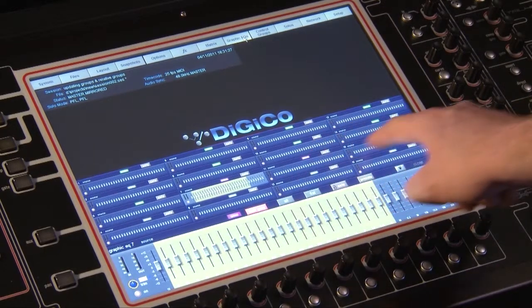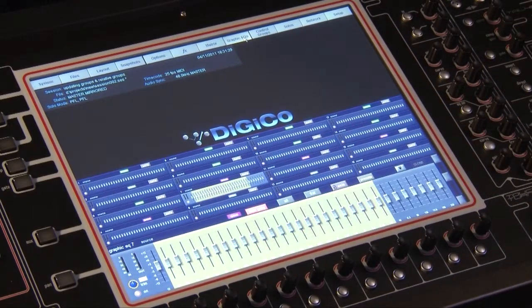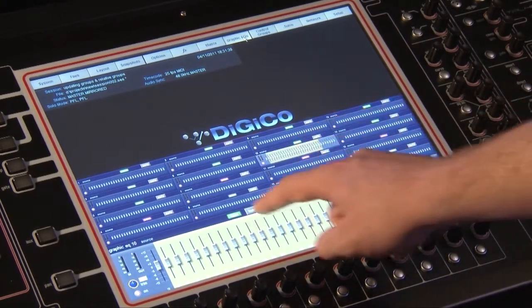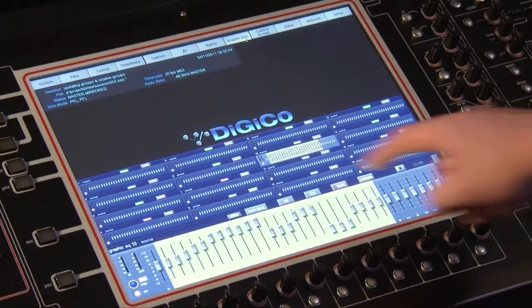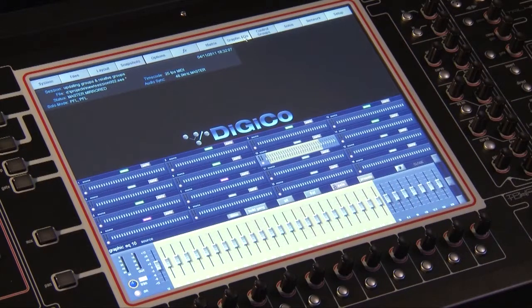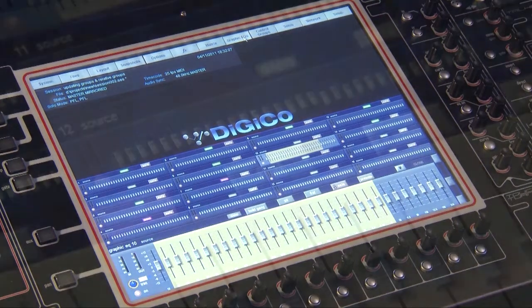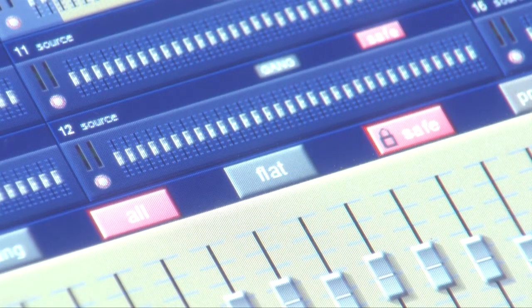To make another gang, repeat the process and you will notice that a new color has been assigned to the new gang. To edit an existing gang, touch one of that gang's members and press the Build Gang button. Now, touch an existing gang member to remove it from the gang or a different EQ unit to add it to the gang. There is also a Flat button to reset all of the selected EQ bands to 0 dB and a Presets button allowing you to save and recall your favorite settings. Each separate EQ unit also has its own Safe button to prevent snapshots changing that particular graphic EQ's settings.